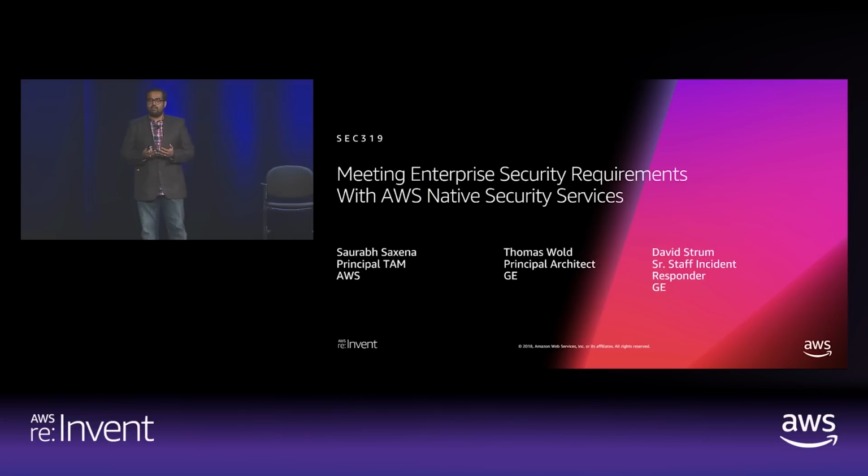As part of my job, I work day in, day out with customers like yourselves and help them with their cloud journey. I've been working with General Electric, GE, for over 5 years now, and I do have Thomas Wold and David Strum from GE who will be joining me in this session to deliver a talk. This is a 300-level talk, so we won't be talking a lot about the services and how they operate, but we will talk a lot about how General Electric uses those services, and so can you as customer to achieve these outcomes that you probably have today or you have requirements from your CISO or security organizations.